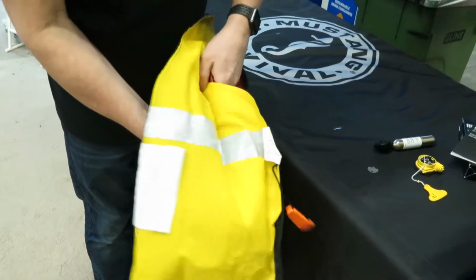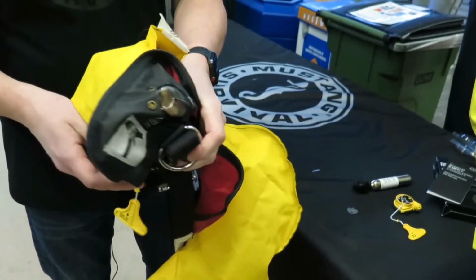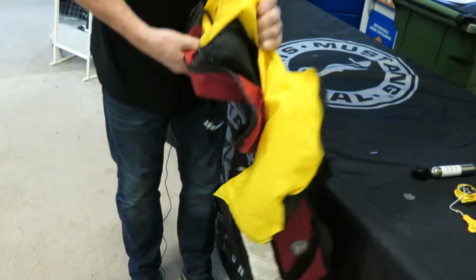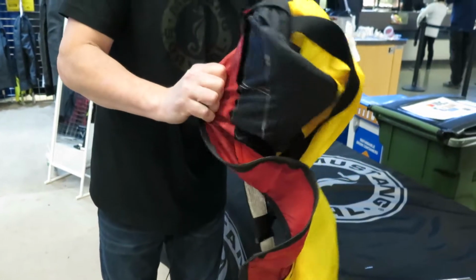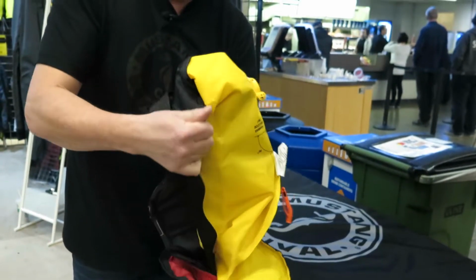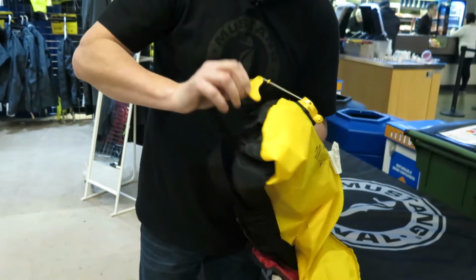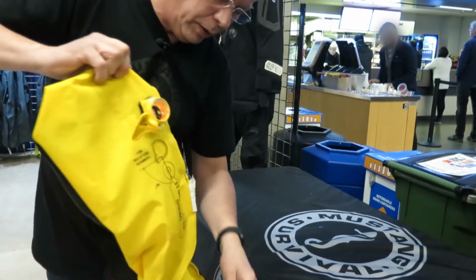What we need to do now is take the cover and completely invert it from the bladder. We'll get you to step back a little bit just so you can see it more easily. So we just do this job, and what's really important and will make our life a lot easier is if we completely invert this around like so. We let the manual activation tab come through. Now what this allows us to do is lay the bladder flat on the table, which is super important when we go to do this job.